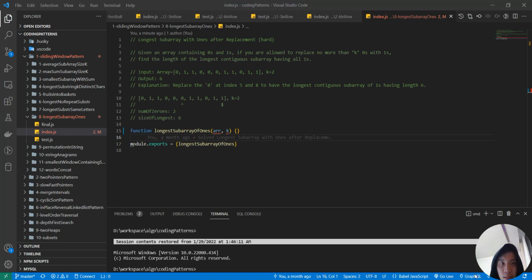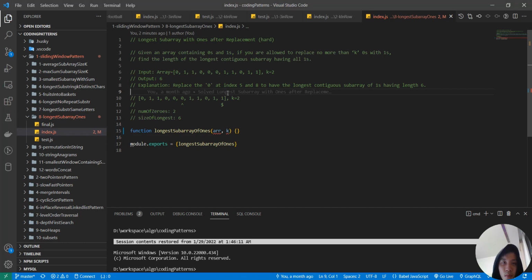Hello guys, in this video I'm going to show you how to solve longest subarray with ones after replacement. Given an array containing zeros and ones, if you are allowed to replace no more than k zeros with ones, find the length of the longest contiguous subarray having all ones.